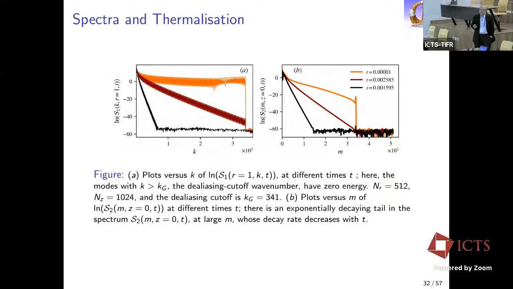And what you cannot see is that there are very high frequency oscillations here. There are even-odd oscillations, which have to do with the symmetry of our initial condition. And eventually it completely straightens out. So this is thermalization. Similarly, I can look in the Chebyshev direction at Z equal to 0. And here also initially an exponential decay, and then it goes up. And that's again thermalization.